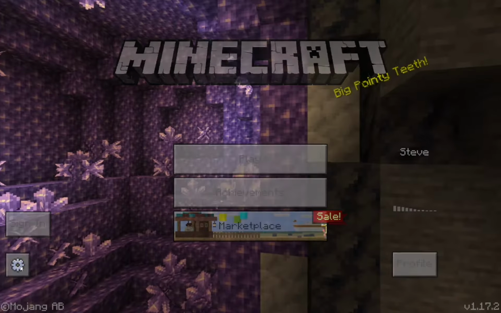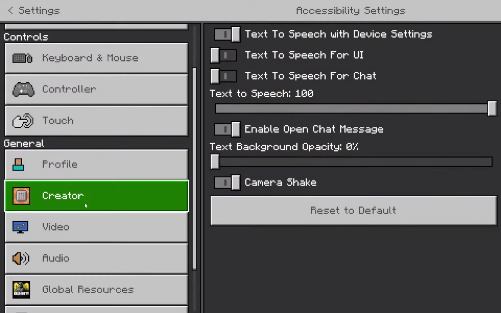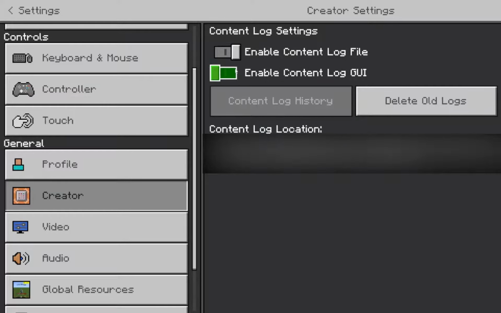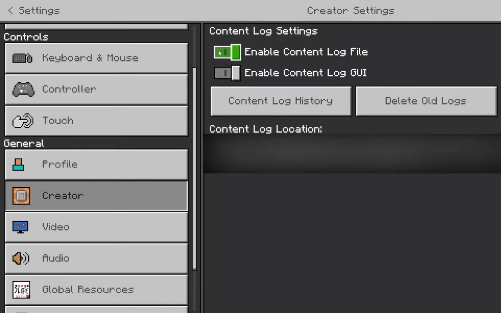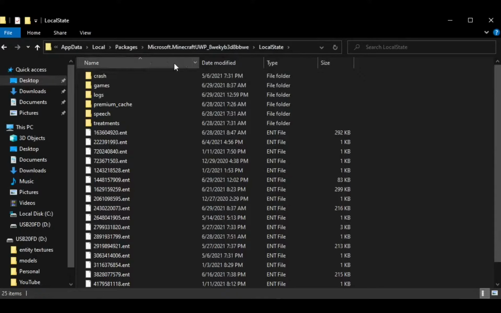Tying into this, content logs. These are an amazing thing that Minecraft has. To access them, head over to your settings, and then the creator toggle. This could move or whatever in the future. But for now, creator, and then turn on the content log GUI and content log file. They'll be saved to a file. It'll change depending on what device you are, like the location.